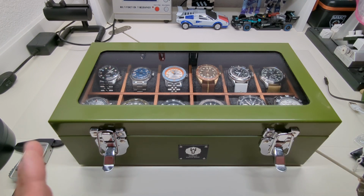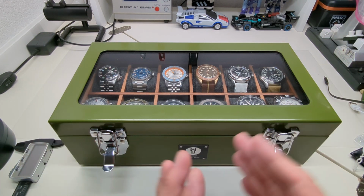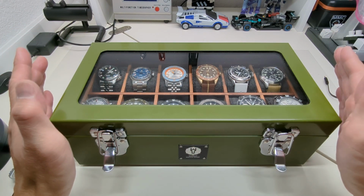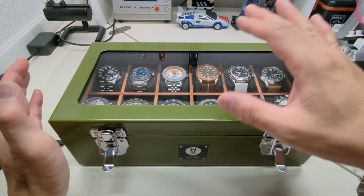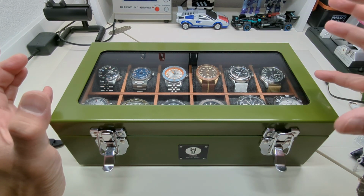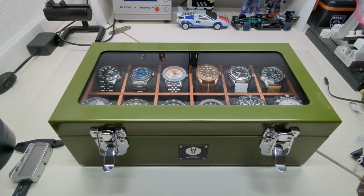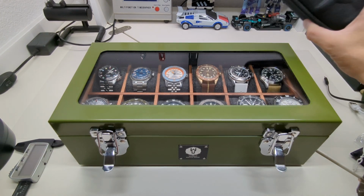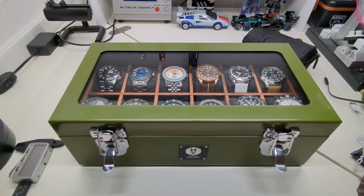I used to have a lot more, but this is currently what I've condensed things down to. If you watch my videos, it seems like I have a lot of watches, and I did go through a lot, but I also sold a lot because I can't keep them all, and I've been trying to concentrate and get things down, especially since this watch box holds 12, and I was up to a point where I had at least three other watch rolls or something too to hold some of the excess. And hang on a second. Actually, this should be in here too, and I keep this separately for some reason, but we'll get to that one in a second.